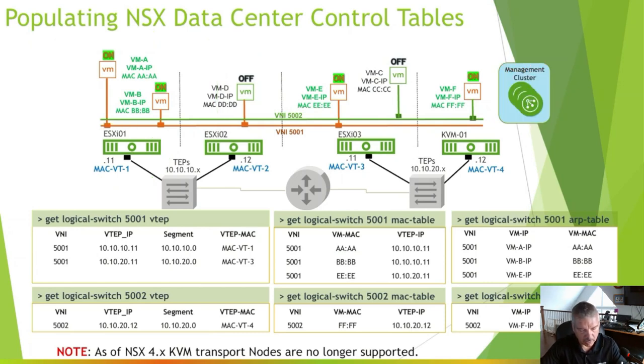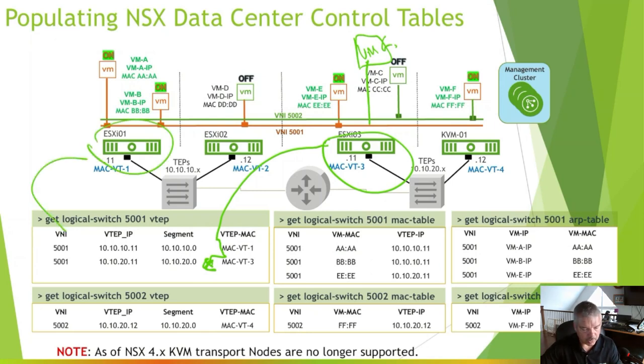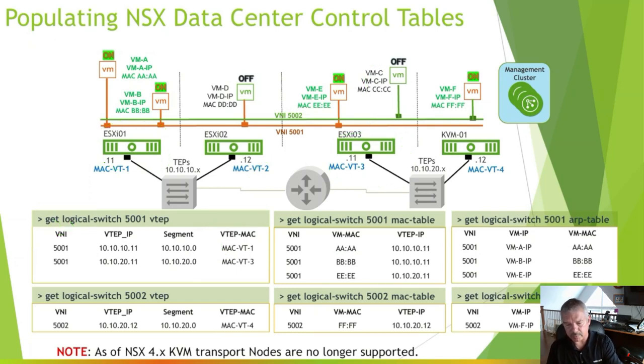Let's say I was powering it up on host 3. Sorry. Here's VMG. I'm going to power it on host 3. Would it work? Yes, it would, because host 3 already exists in the TEP tables. So host 1 knows about host 3. Remember we talked about replication, BUM replication, just before this? It would say, I need to send that broadcast out to host 3's TEP and have it sent up to VMG. So we would be able to talk to it. Okay? So the moral of the story is, if your control plane is down, fix it.